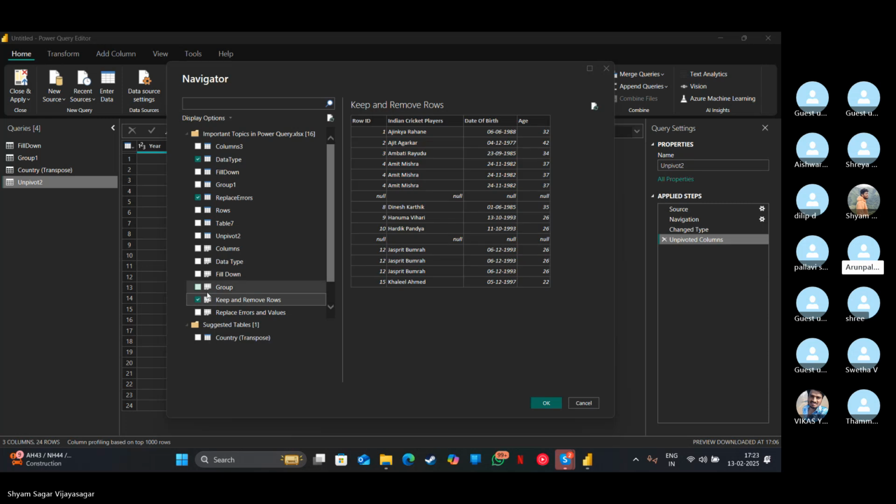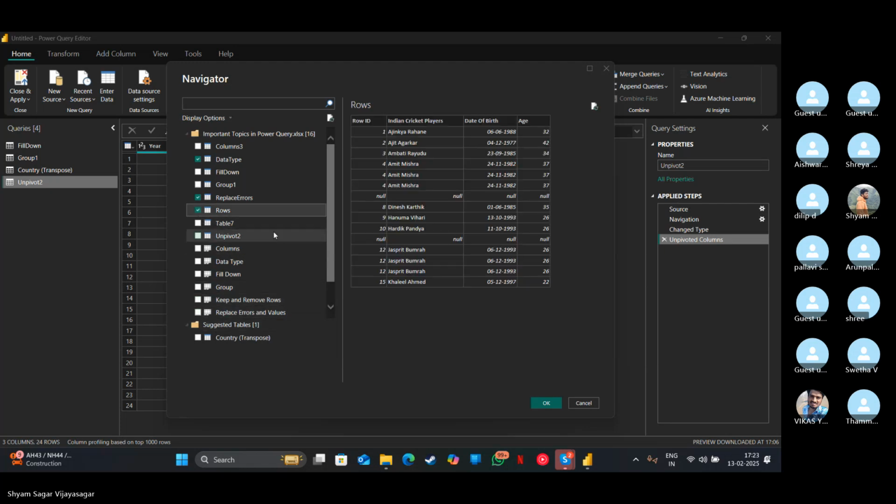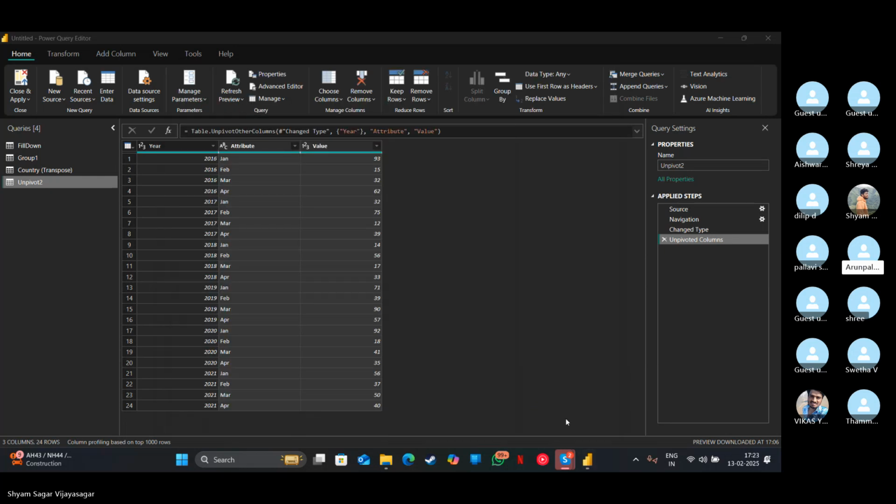I want, no, not this one. I want the blue border at the top of that icon. Keep rows, remove rows. Okay, clear. Select that rows option, just below that replace errors. Yeah, select that one. Again. Okay, that's it. Say okay.